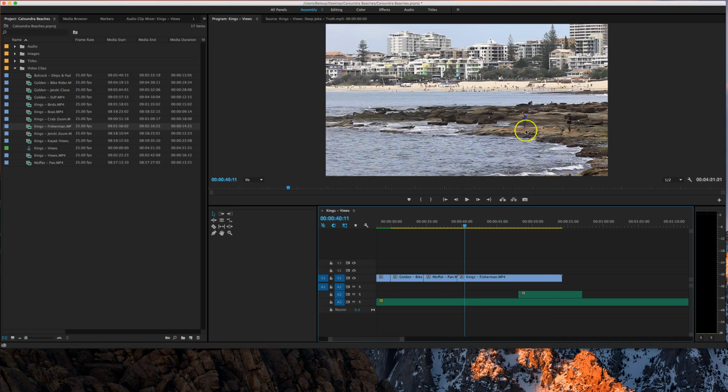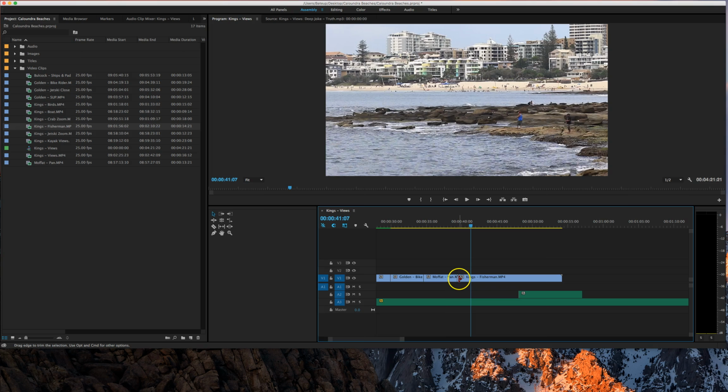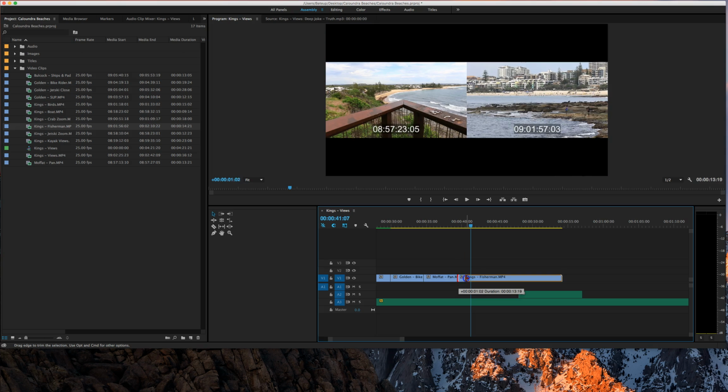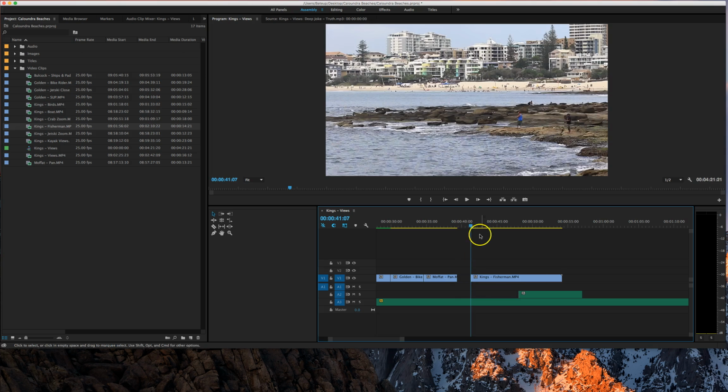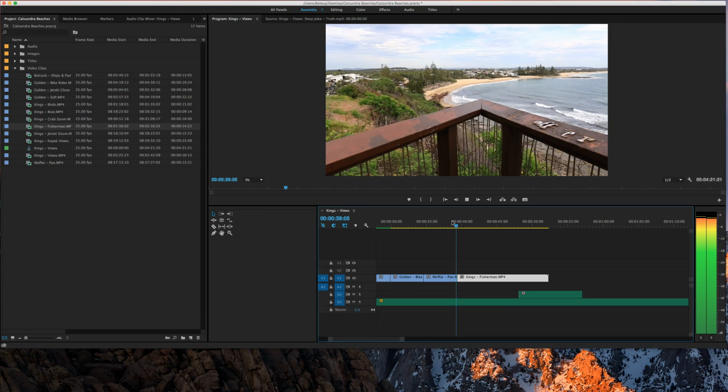Now the fisherman, we're watching this guy in the blue singlet here. I know he might be a little bit hard to see on your screen, but he's going to cast his line in just a moment. So I'm just going to scrub through until I find him casting his line. So there it is. Just before he casts, that's where I want my video to start. So I'm going to just drag that first bit back, so crop off the start of that video. And we'll drag that whole video so it snaps onto the Moffat pan.